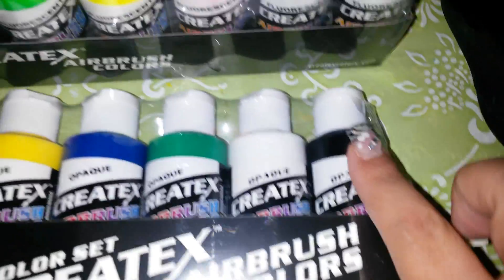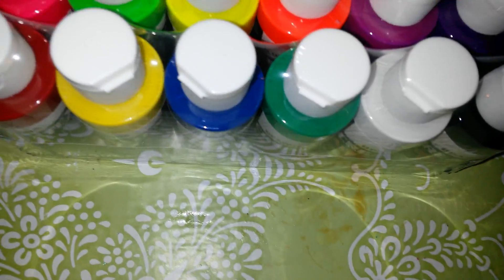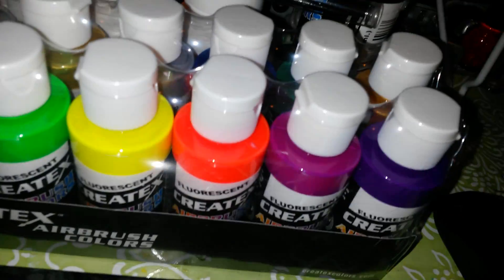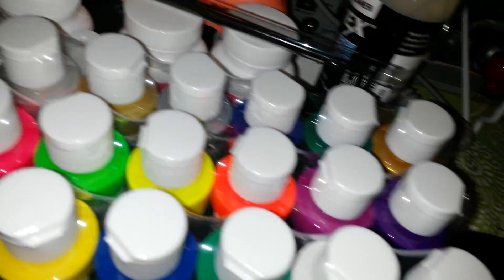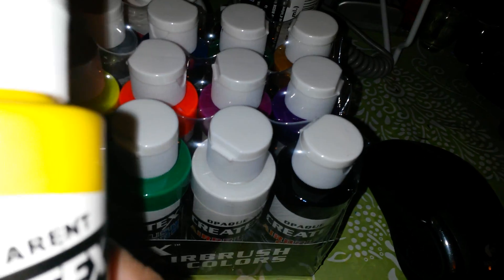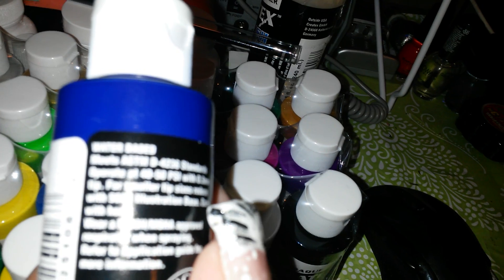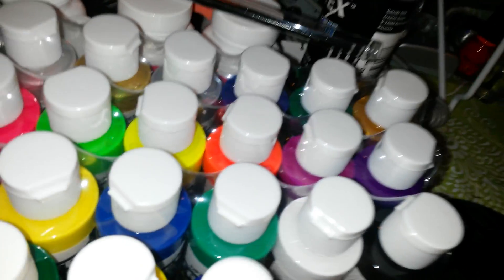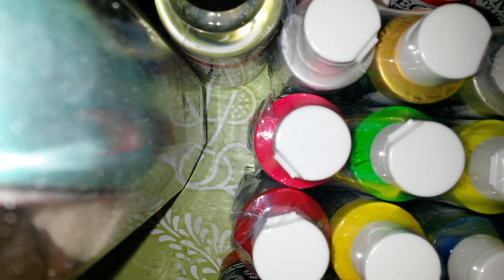Then your primary colors: black, white, green, blue, yellow, red. And lastly the transparent colors — I got a transparent red, transparent green, transparent yellow, and a transparent brittle blue. With all of these, I'm supposed to just stick them in my airbrush gun and not water them down because they're already water-based. They also sent me a big bottle of airbrush cleaner to spray in your airbrush gun to help clean out between colors.